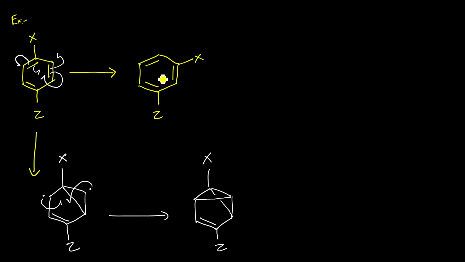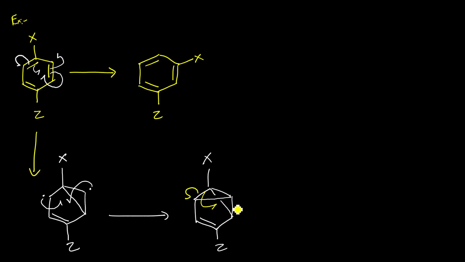As you can see, this is a benzene structure, right? I have only one pi bond here, so I need another two pi bonds. So what I'm going to do is I'm going to break this bond. Okay, I'm going to break this bond and this bond. Here, look at this. I'm going to break this bond and form a radical in this place, and the other electron I'm going to take it here to form a double bond between this position and this position.